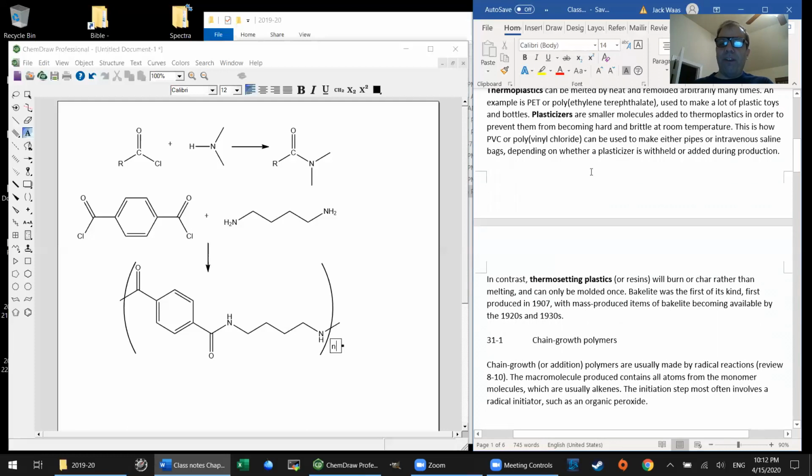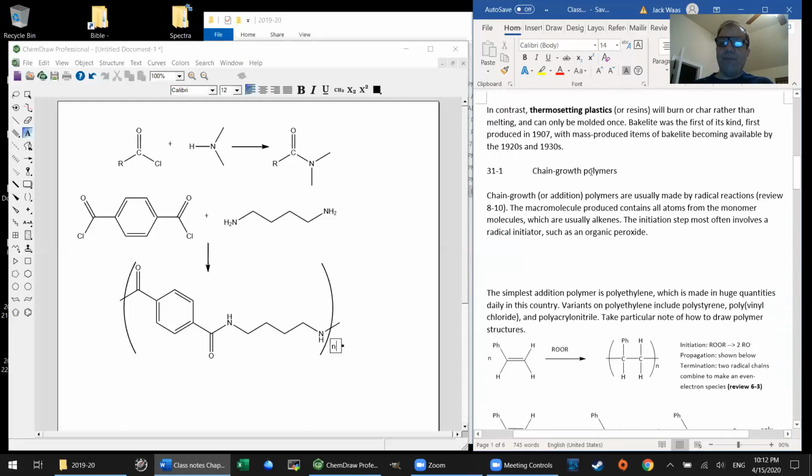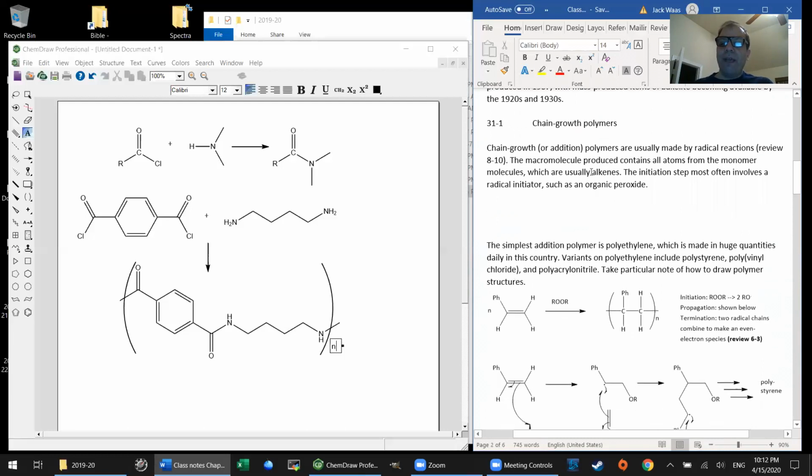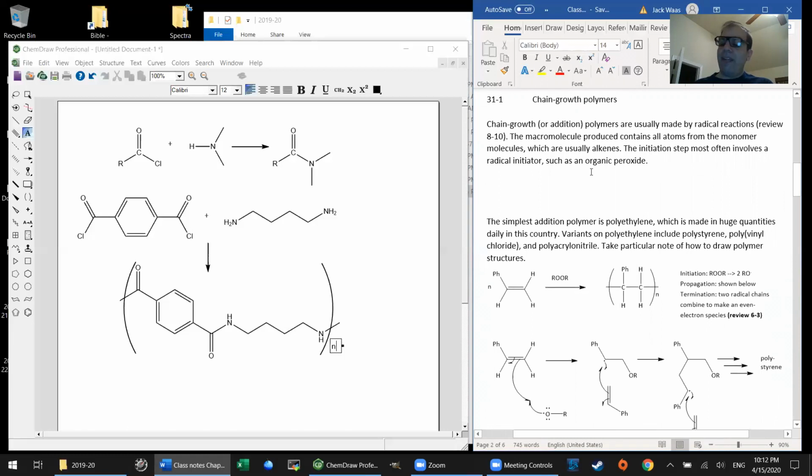I'm scrolling through here some of these definitions. I just left them in the class notes so that you can be aware of them. Again, I would say, especially for those of you going on in engineering or material science, those are going to be some important ideas. We're going to cover how it is that two main types of polymers are made.